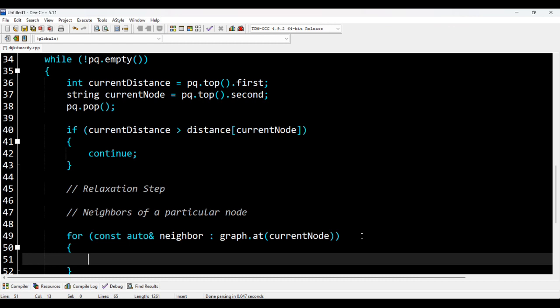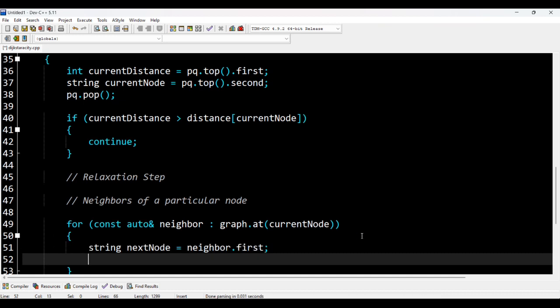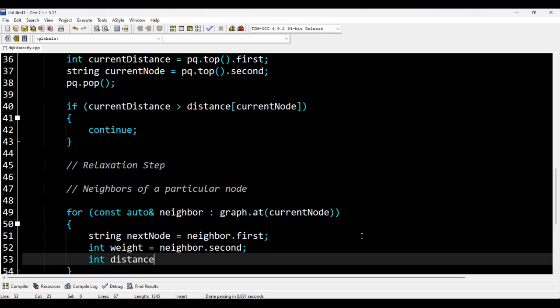Now I'm going to define a string called next node, and I'm going to say it is neighbor.first, which is saying that the string of the next node is the first part of the neighbor. Then int weight equals neighbor.second, and int distance 1 is equal to current distance plus weight.